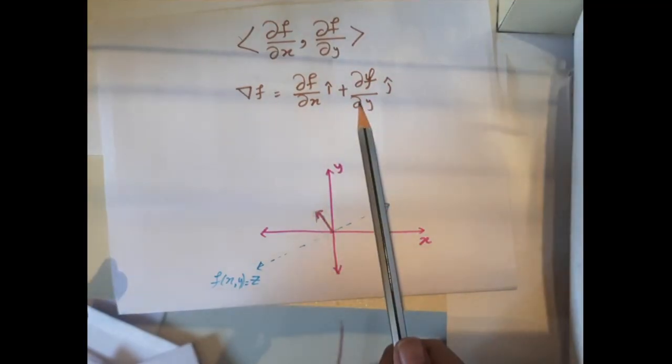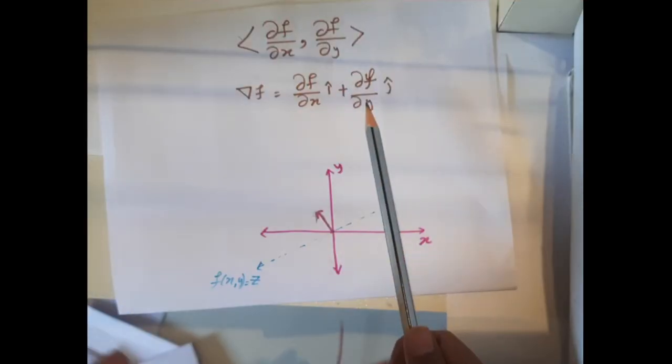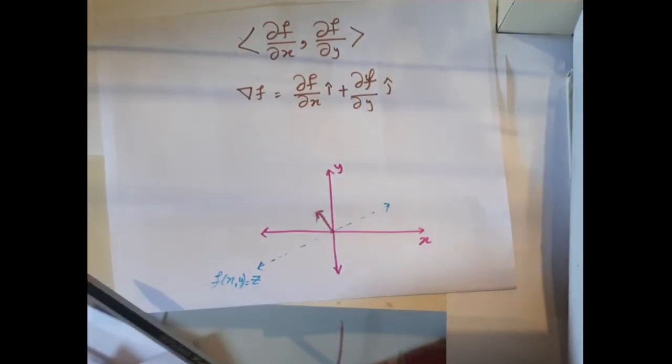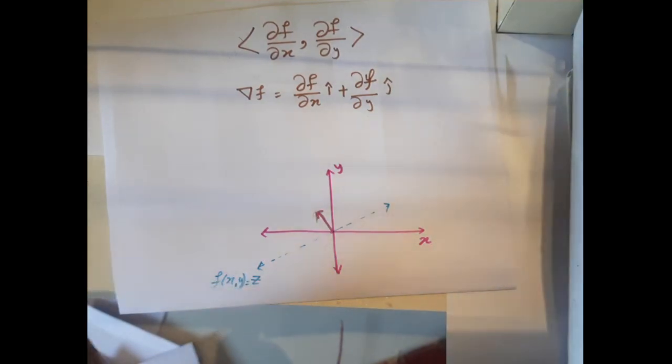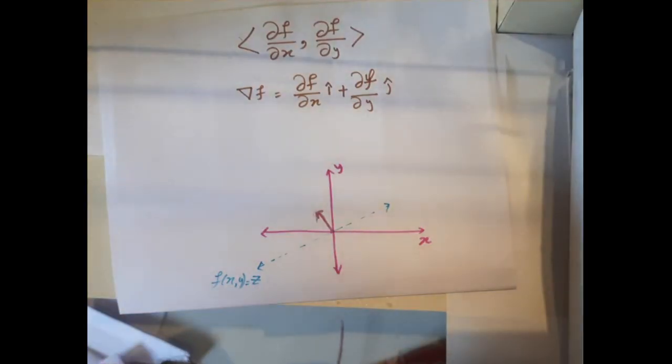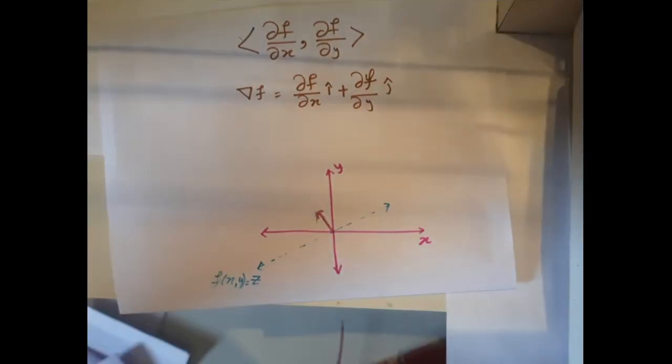If you add another variable, say z, then in that case you have a gradient vector that is in the space, in the 3D space. But today we're restricting ourselves to two dimensions, only two variables, because that is way easier for us to understand. But this can just as easily be applied to higher dimensions.